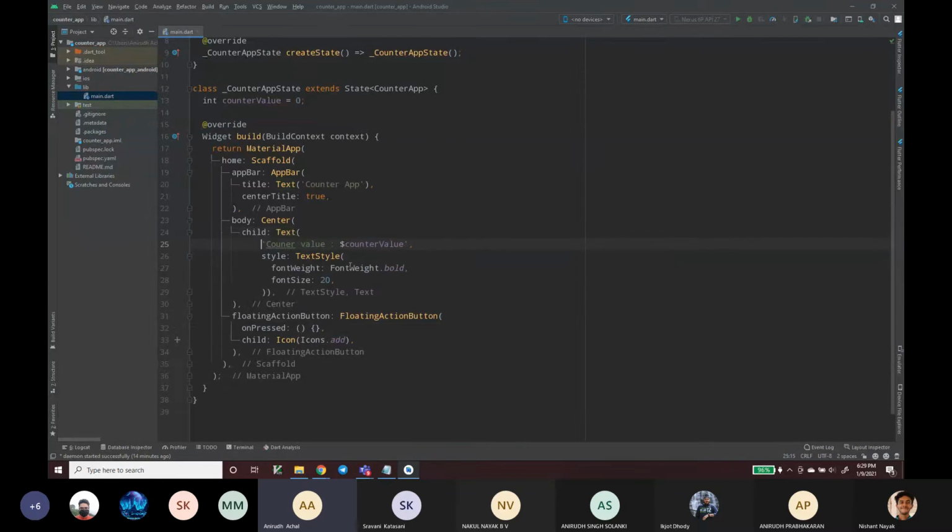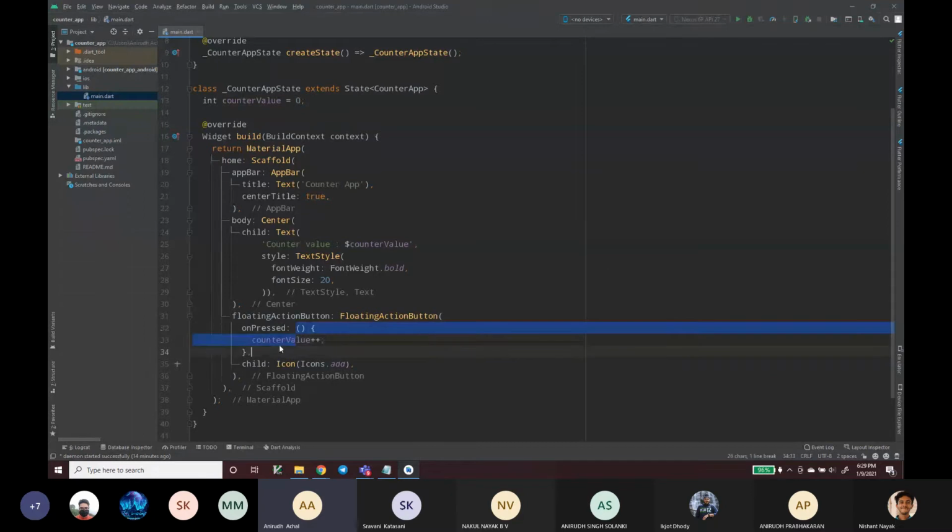Now, what might make sense is every time the button is pressed, we just increment the counter value. So what we are expecting to happen is when the floating action button is pressed, this function is called. That's what the onPressed property does. It tells the Flutter framework what needs to be done when the floating action button is pressed.